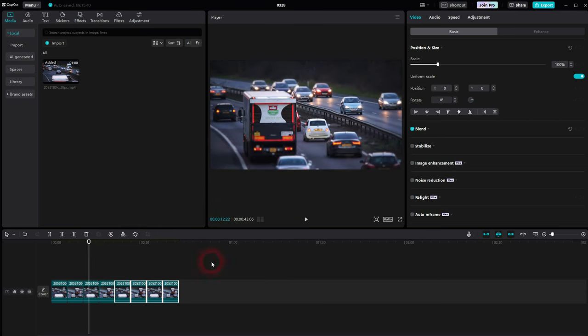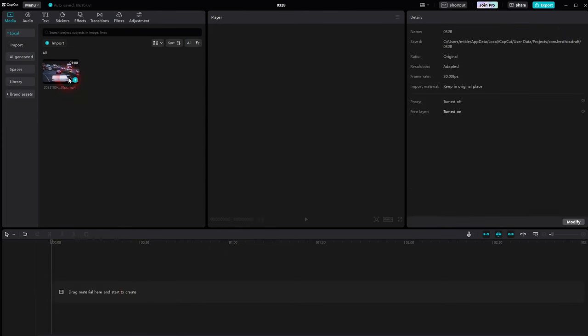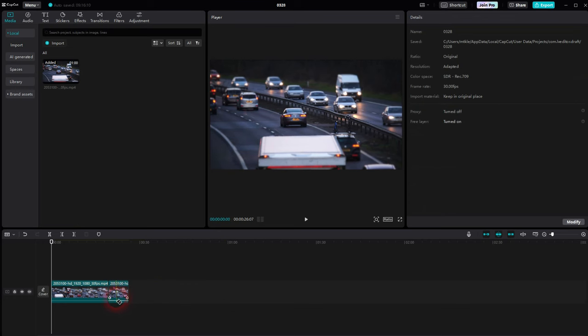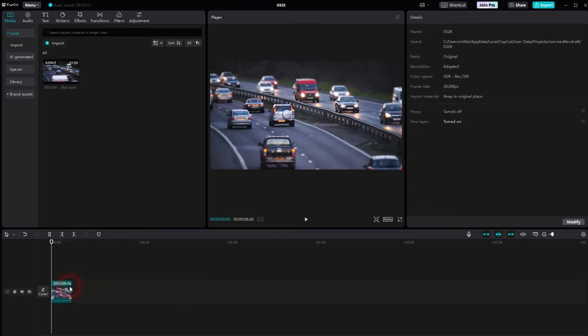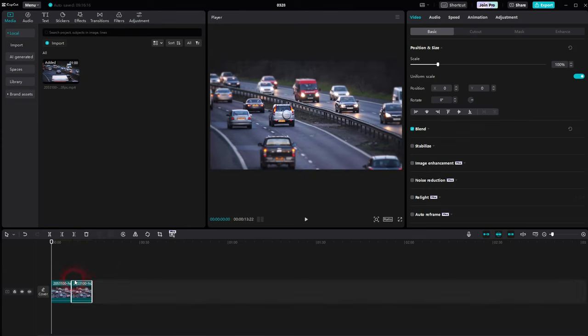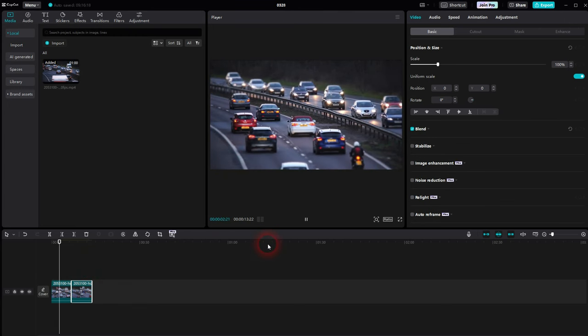What I want you to do is to find yourself a clip, maybe some traffic, some car movement running, something like this, always good. Let me cut something in the center. Then I want you to copy this, Ctrl C, Ctrl V, reverse the copy, play it to check if everything works. You should have normal direction, and then for the second element it should be inversed.